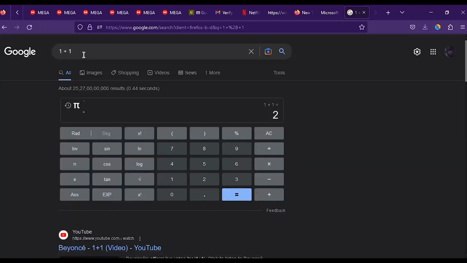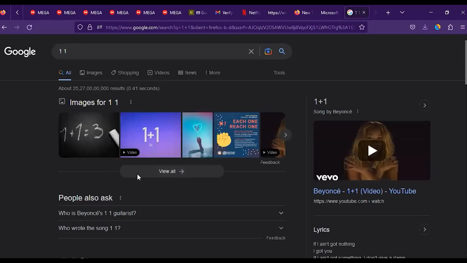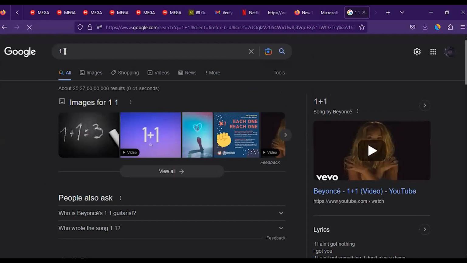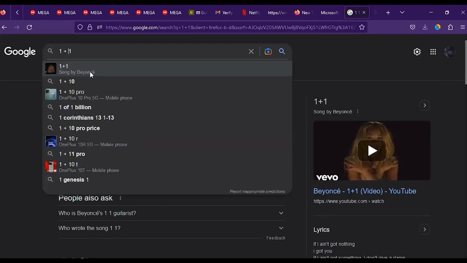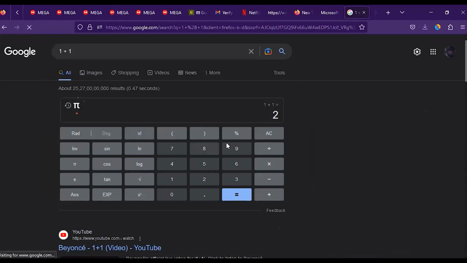See here, I didn't ask Google to show me the calculator, but let's just say, is it now giving me any calculator? No, right? But when I add the plus sign, the addition sign, Google tries to understand it and shows me the actual calculator over here.